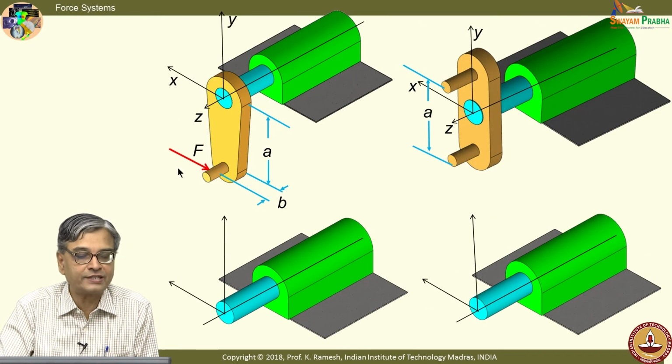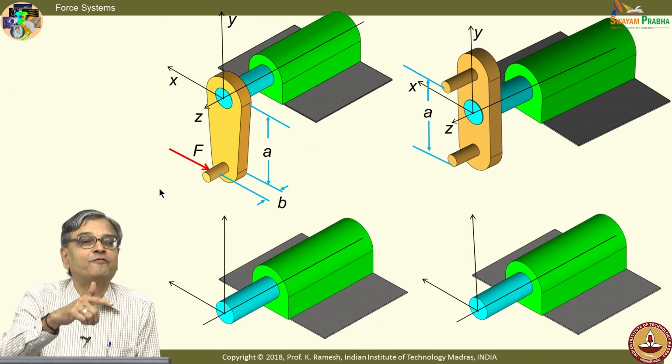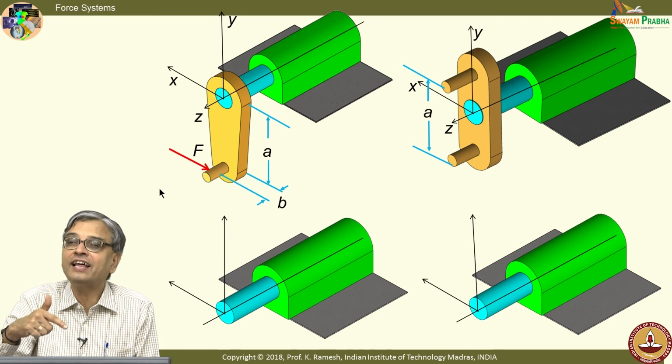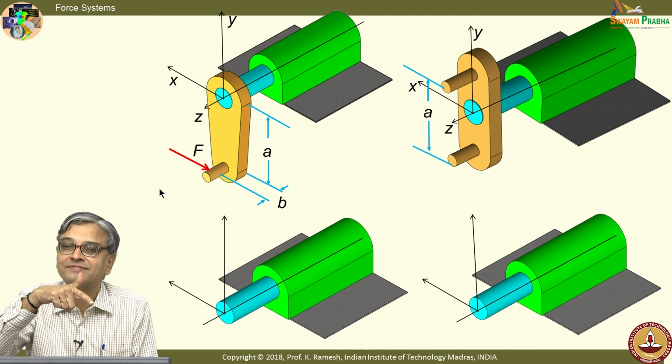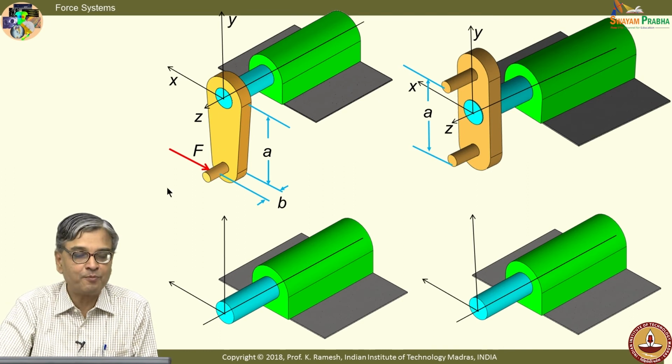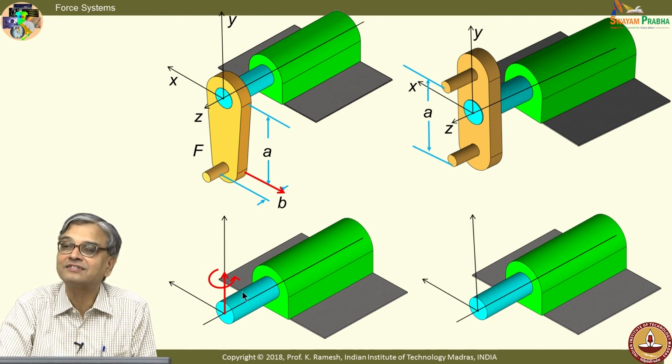So, now I have a force F acting on this. I have to move this force from this line of action to this line of action. So, you add and subtract forces there, then you can recognize two forces will form a couple. Okay. So, when I move this force horizontally like this, I would have a couple acting on this. It's a free vector, and I am putting it as the force acting on it.